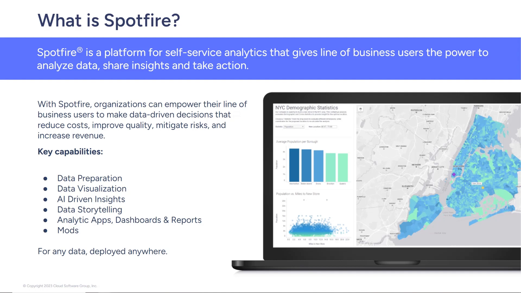Spotfire works with any data — in memory, in database, big or small, data at rest or data in real time — in combination. Spotfire can also be deployed anywhere: in any cloud, on-premises using Kubernetes, or traditional installation methods. When deployed using Kubernetes, Spotfire supports automatic scaling of all its services and is truly cloud agnostic, letting you deploy in any cloud platform, your own data center, or any combination of these.